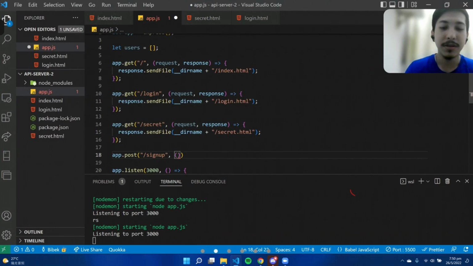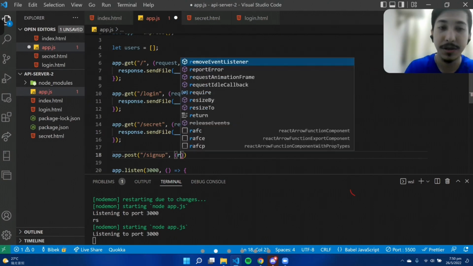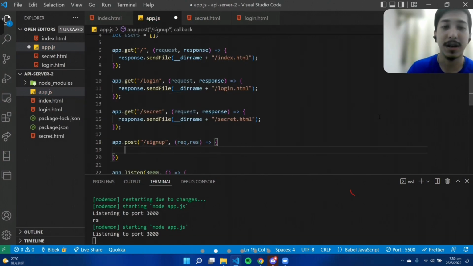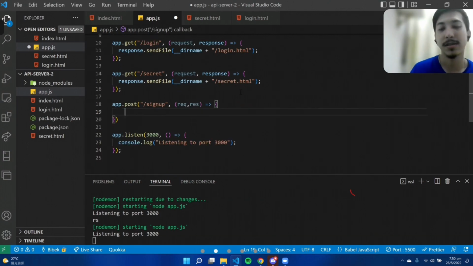Now, generally, when I code, I like to use req and res as a short version of request and response, just so that you know what's happening here. When the user is making a post request, they will send all of the information as part of the request. So request is the request made by the user, response is the response we will send to the user.